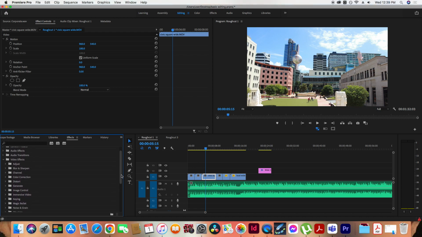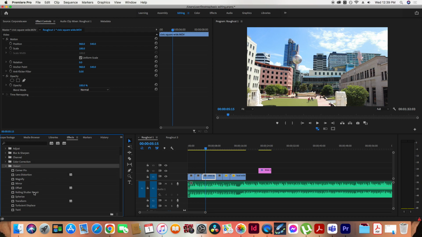Premiere Pro is pretty good for a lot of stuff, but it's mostly just really good for editing. So any sort of visual effects we use in After Effects, which we will be covering later on. So don't worry too much about that. But you could click on any of these drop down arrows, and it will open up the folder with all the effects in.